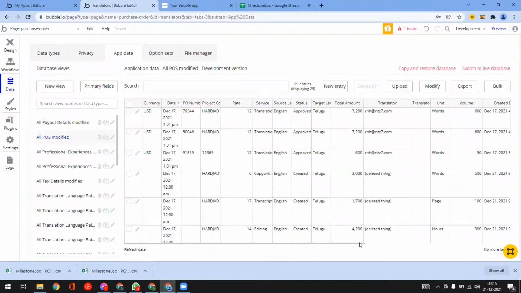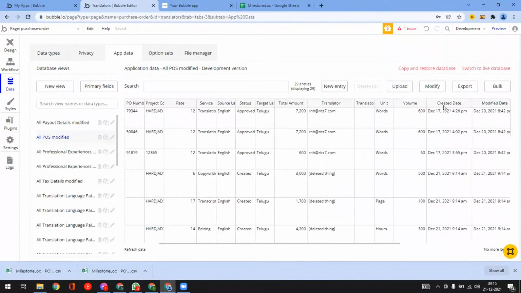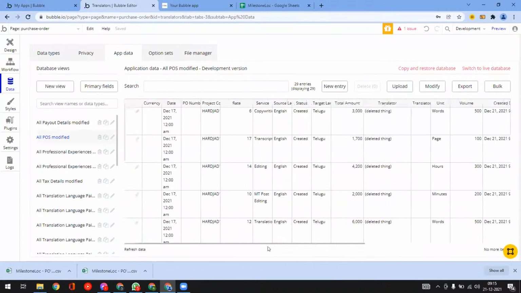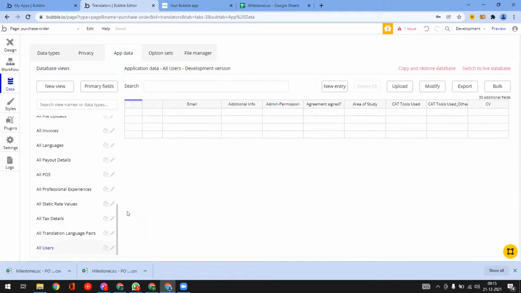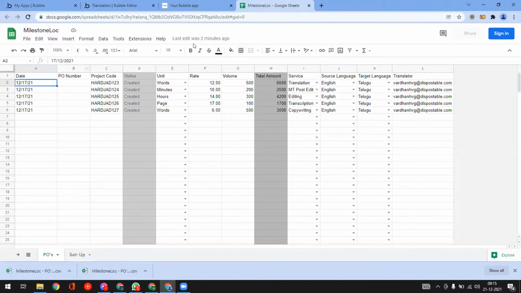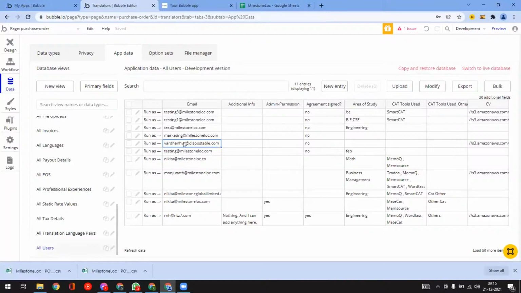Where's that created date? Created date. 21, 9/14. Yeah, this was fine. Why is the translator saying deleted thing? Do we have this user anymore? And this is the one.